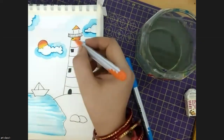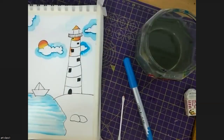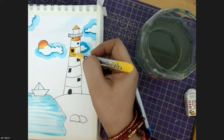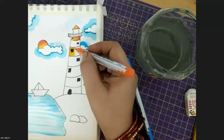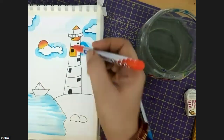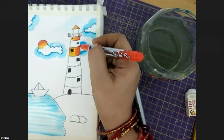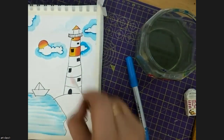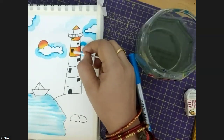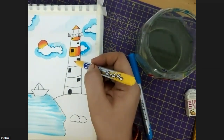And now I'm not going to color this part. I'm going to color this one. Oh, sorry, I did with orange. You do it with yellow. Yellow. Light orange. And dark orange. If at all you don't have dark, you can go with red. Okay, good. And then blended. We want one white, one color, one white and one color. Okay, so now I'm going to do this.